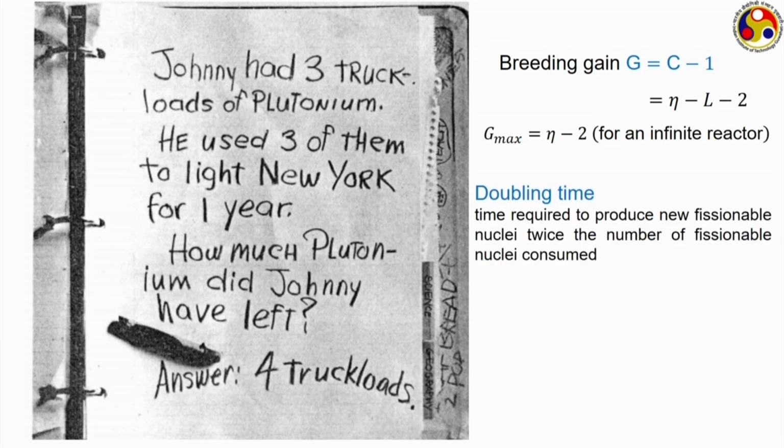Sometimes another terminology is defined, which is called the doubling time. Doubling time refers to the time required to double the total number of fissionable nuclei compared to the number of nuclei that we had initially to start with. Like, again going back to the example of a uranium fuel reactor, initially suppose we have 100 nuclei of uranium 235 and 1000 nuclei of uranium 238. So, the number of fissionable nuclei to start with is actually 100, but there are 1000 nuclei of uranium 238 also.